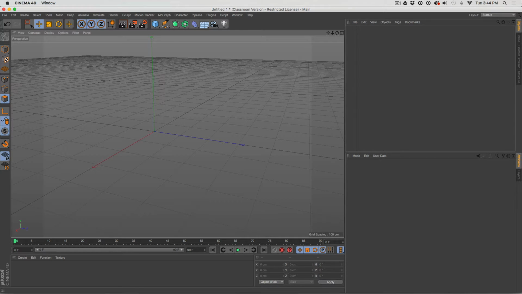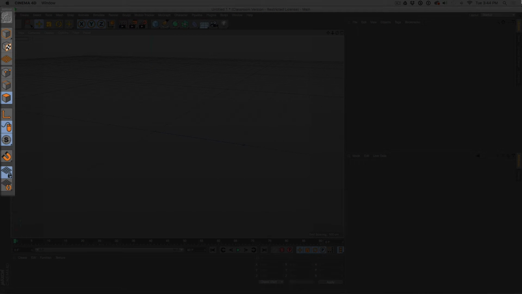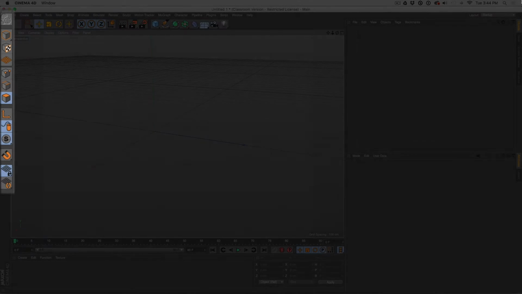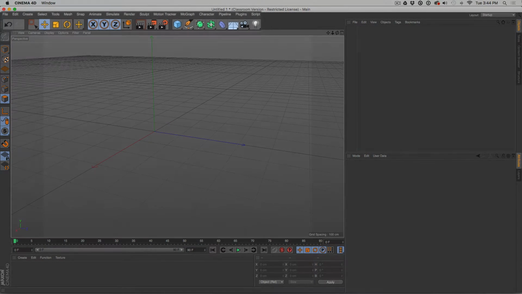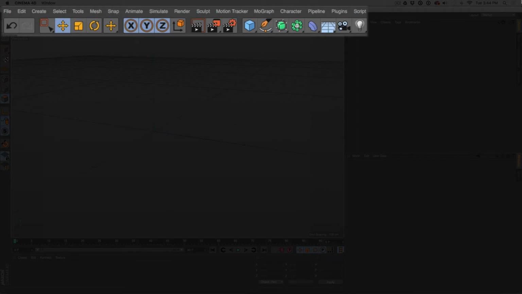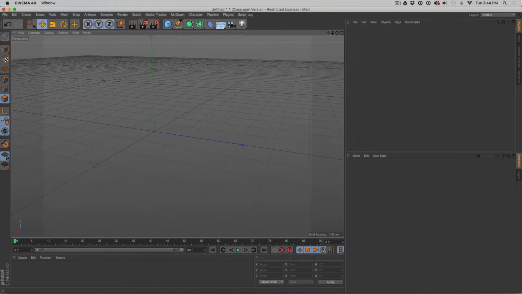Alright, let's just go around and look at what we have to work with here. You have some tool icons at the top and the left. The ones on the left are mainly for when you're doing 3D modeling, so we'll get to that in another video. The ones at the top have some basic controls over movement, your X, Y, Z coordinates, some render settings, and of course when you're adding your objects.